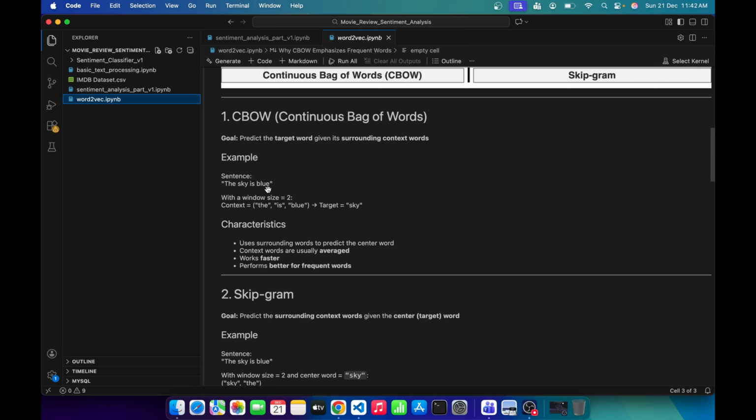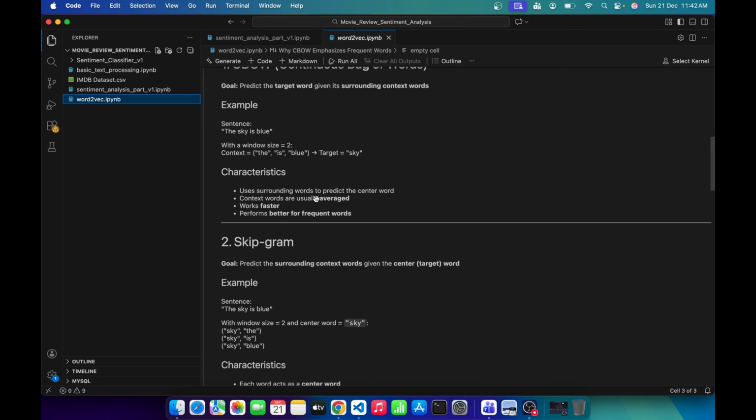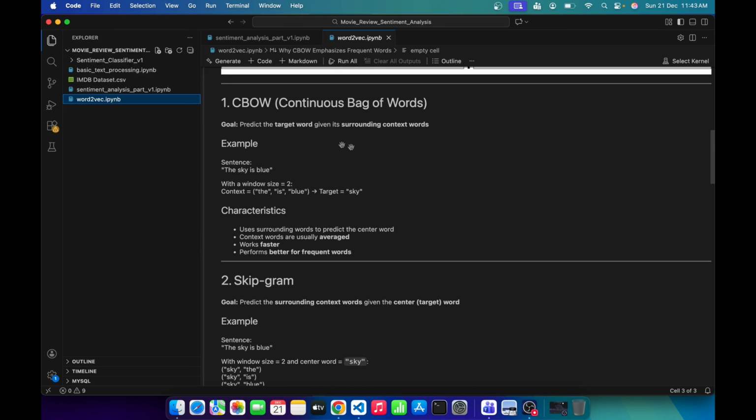First understand that suppose this is our sentence. In this sentence, we first select some window size, and based on that window size, we select the target word. According to that target word, we take steps backward and the same number of steps in the forward direction according to the window size, and we pick all the words and make those words our context words, which are our x values. We try to map them to the target word, and we try to learn the embedding. Okay, so this is how continuous bag of words works.